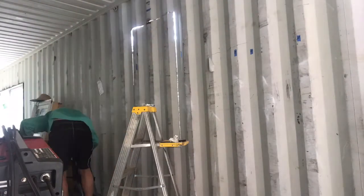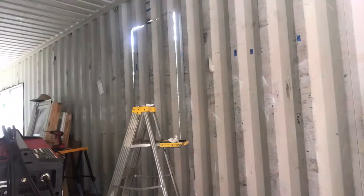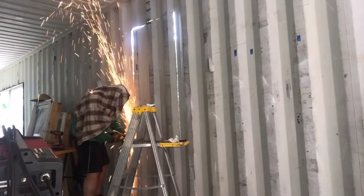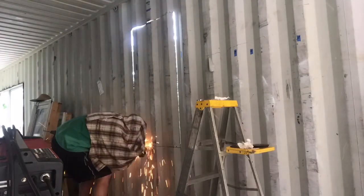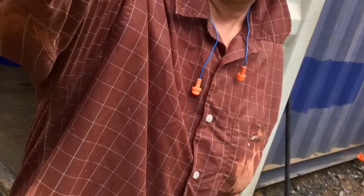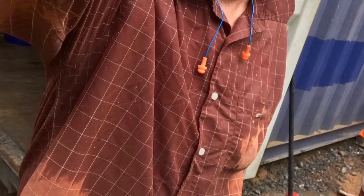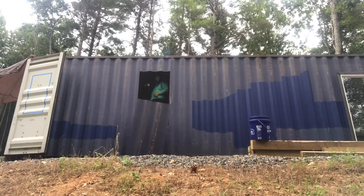And it was torture. Plus it was so hot that the sweat was pouring down in my eyes, and I had to keep stopping, wiping my face. And so I ended up getting an old shirt to put over my head to keep the sparks off of me. And it was not a lot of fun, but man, it was hot today. So here's my shirt afterwards, and here's the final cutout product.